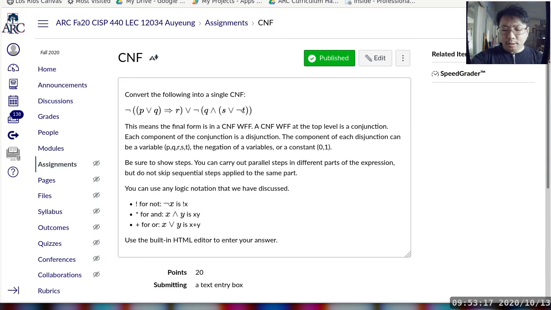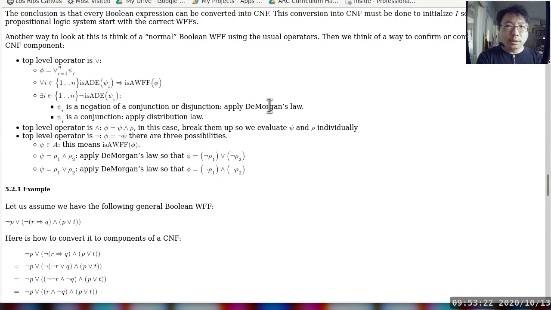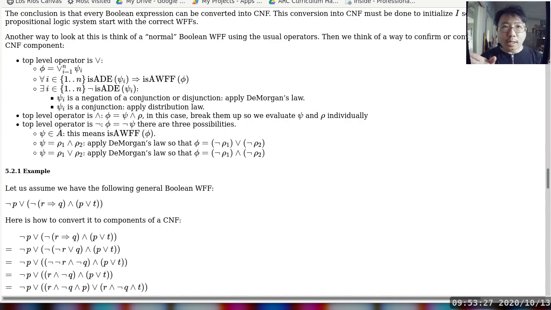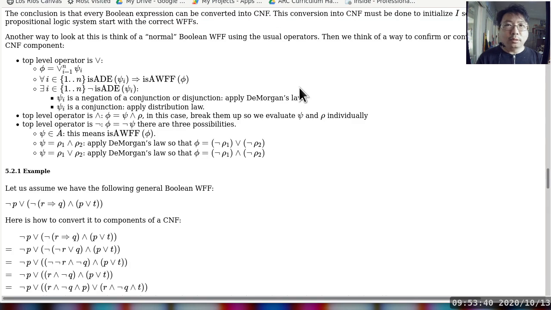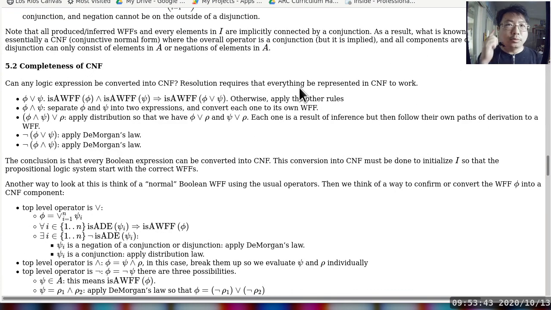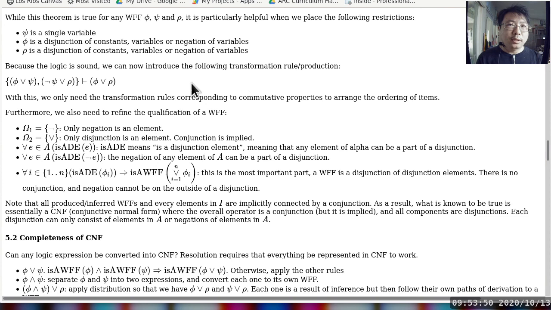And I just want to spend the last few minutes here to talk about the overall where we are, because I just gave you a whole bunch of pine needles. These are pine needles. So I want you to take a step back and look at the entire pine tree or even the pine forest. Because what we are doing here is you're trying to learn how to convert any Boolean expression into CNF. And the reason why we like CNF is that is how we can apply resolution.